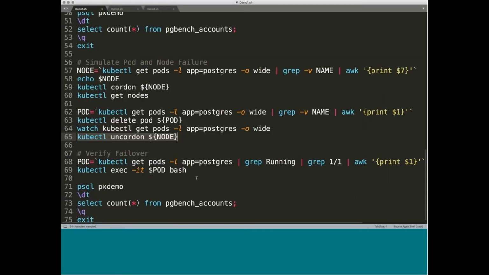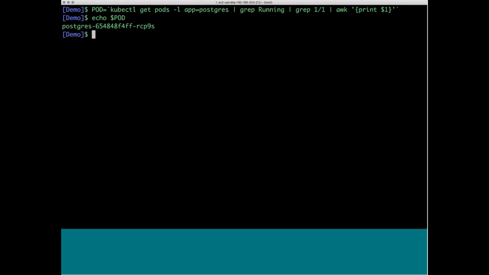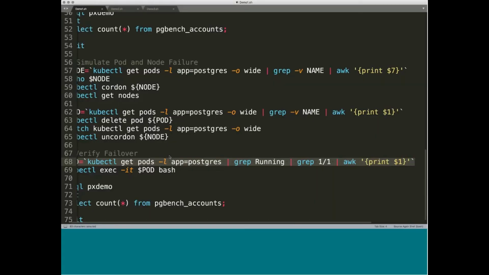because it's anyways not placed on the same node. So now we are ready to test the failover. So technically, now we kill the pod, and now there is a new pod running, and it has landed on one of the other nodes. So it's a very different pod from the previous one that we dealt with.